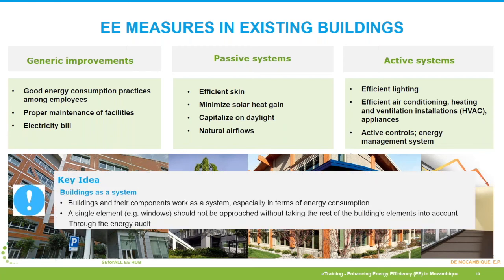In any case, a key idea in all of this that I would like to stress in this slide is that buildings and their components work as a system, especially in terms of energy consumption. All of these systems must be taken into consideration for an optimal result of the energy performance of the buildings. So a single element, such as the window, should not be approached without understanding how the overall system works. And to this end, energy audits, as my colleague Rahul explained previously, are a key step in order to ensure that even though we address a single element, such as the windows first, we have taken into consideration the whole system.